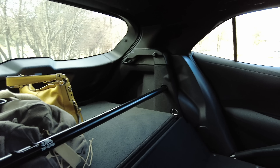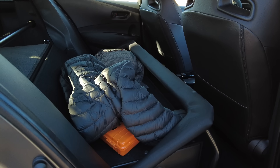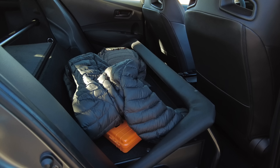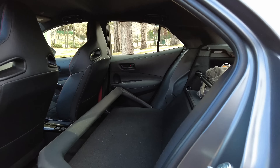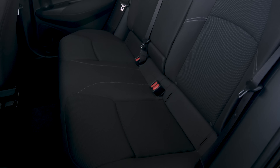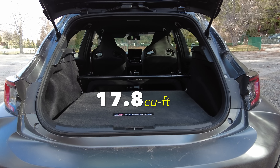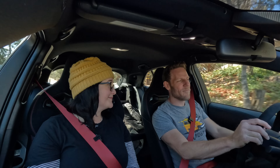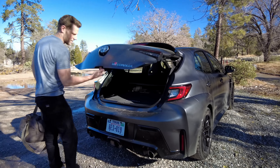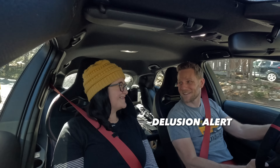From a practicality standpoint, the strut tower brace creates almost like a cargo divider, and there's a lower brace that also works to keep your cargo in place. If you had this as a track day tool, there'd be so much room back there for spare tires. If you go with any other version of the GR Corolla besides the Morizo, you get back seats. Behind the back seats, there are 17.8 cubic feet of cargo space, which is decent. Rear occupant space is decent, but not exceptional, though the hatchback format could delude you into thinking this is a practical purchase.